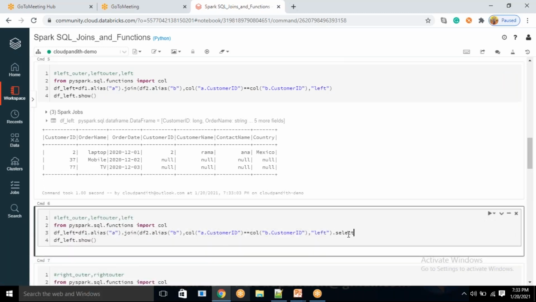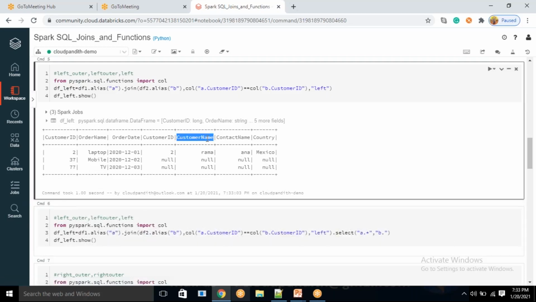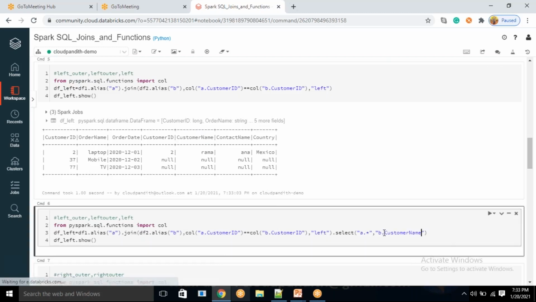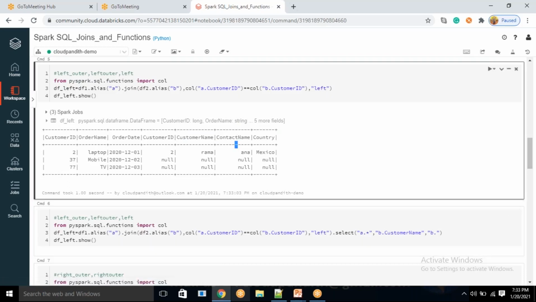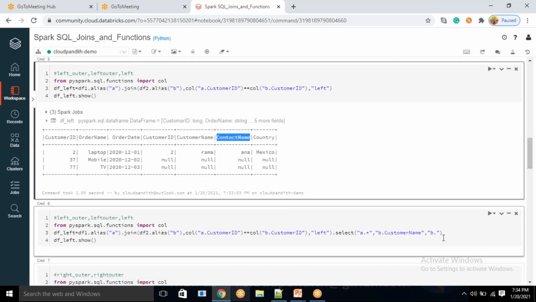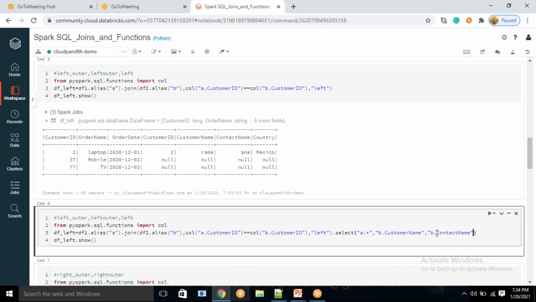Dot select. What I need to do, A dot star, isn't it? A dot star. You need to say B dot, B table customer name. B dot contact name. B dot country.